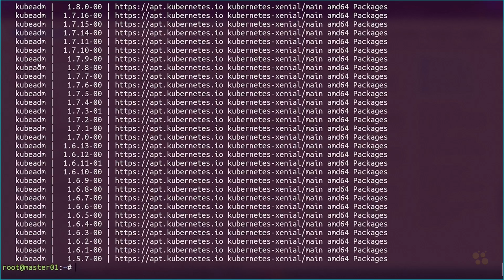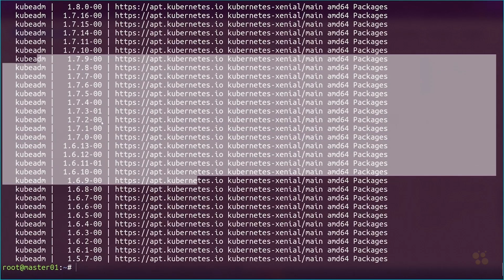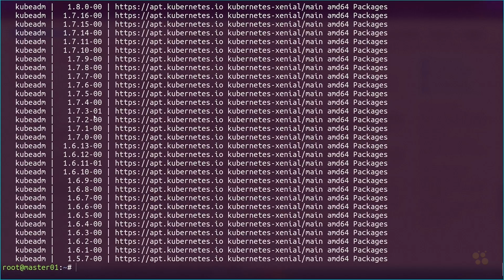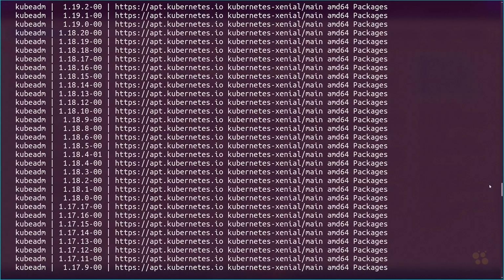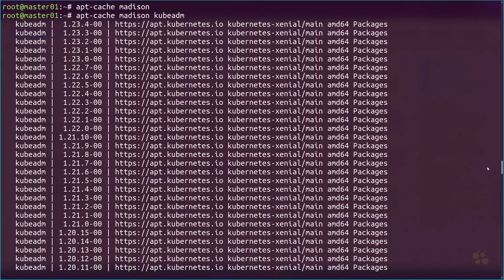Unfortunately, this command doesn't print the release date of the packages. It would be kind of helpful, in my opinion, if they did publish the release date, just so you could see relatively when each of these versions was published. But unfortunately, we don't have access to that metadata, at least with this particular command. But what I'm going to do is find a version of Kubernetes that is a couple of minor versions old.